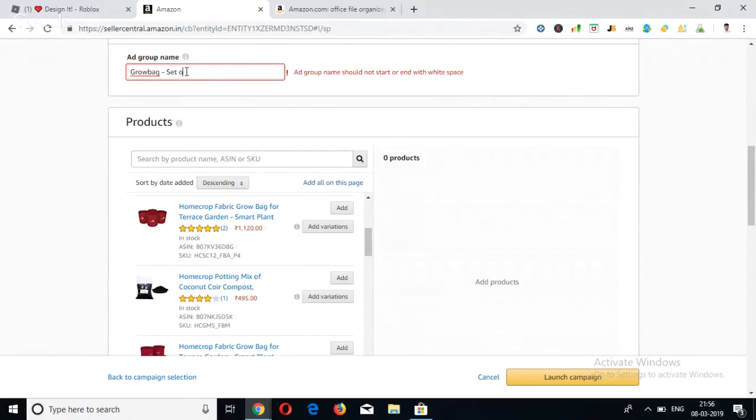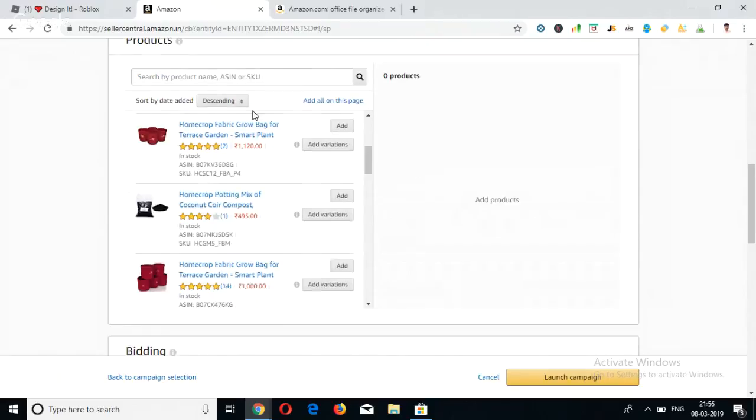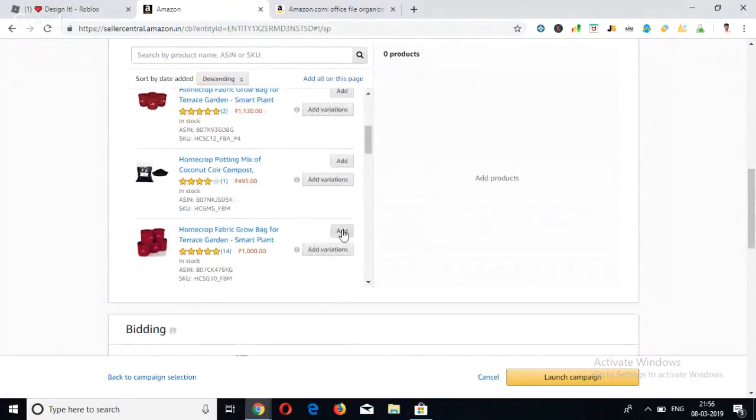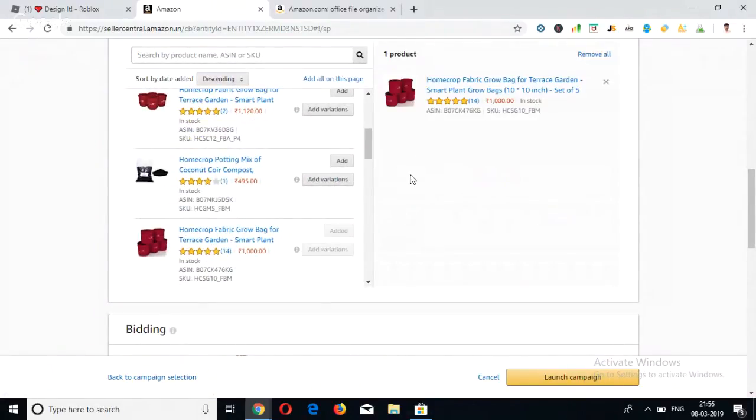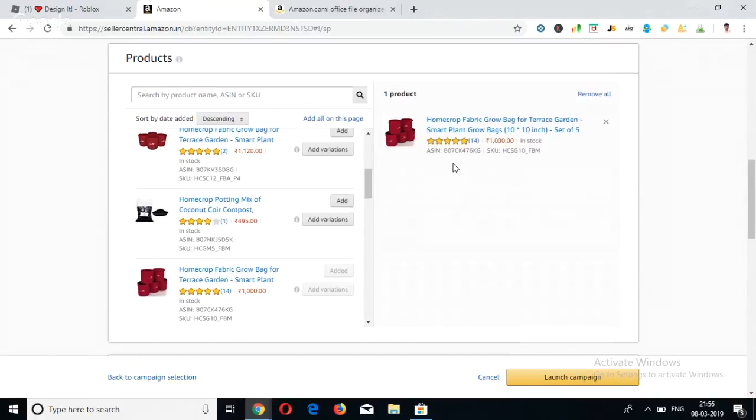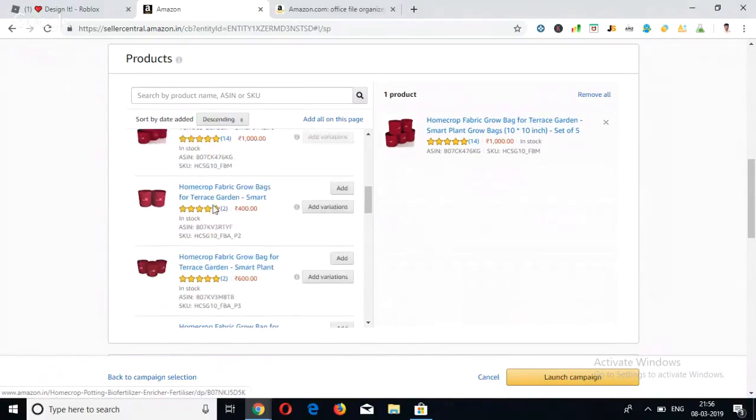Select the set of five. This is the one I want to create, and I'll choose this one. I'll add this product onto my campaign list. I can add multiple as well.